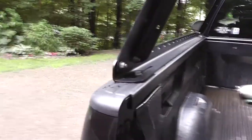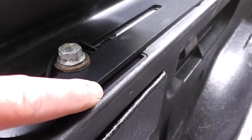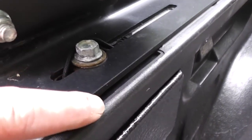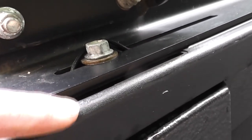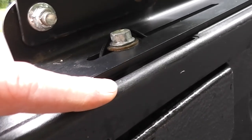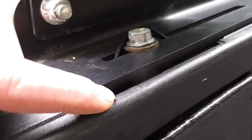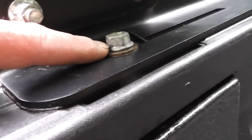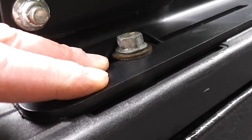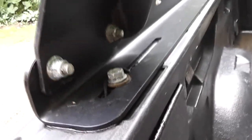Installation can be a little tricky. One thing you have to be prepared for is that when you pop the little plastic insert out that covers the stake pocket, it leaves a gap between the bottom of the rail on the rack and the top of the bed liner. I have a bed liner built right into this truck, and most trucks have these plastic bumpers on top of the bed for scratch protection. So once you take that cover off, you need to put a washer in here to make up the difference — otherwise when you tighten the bolt down, it sucks the rail down too far and can distort it.